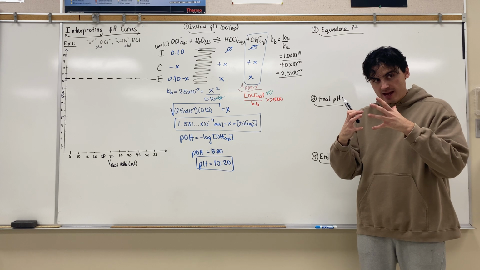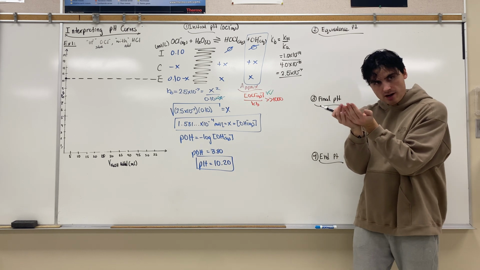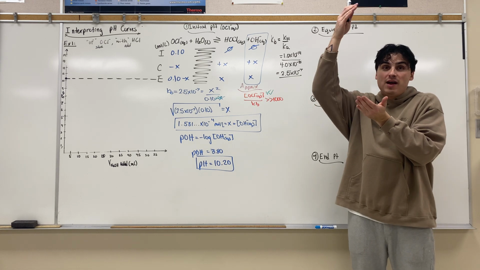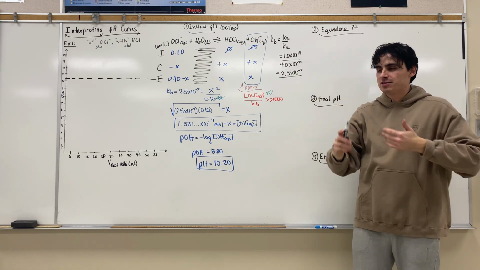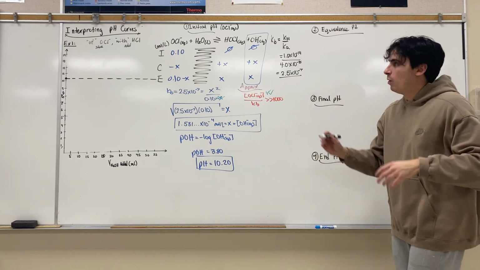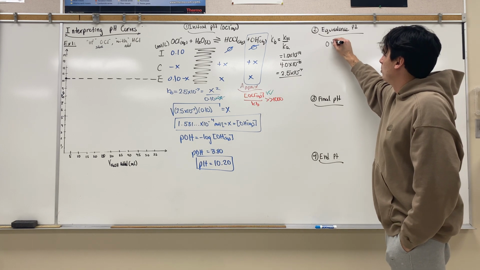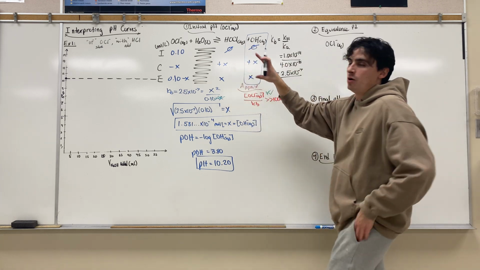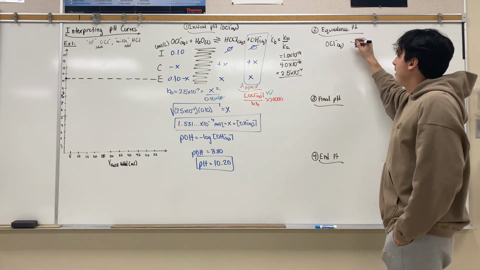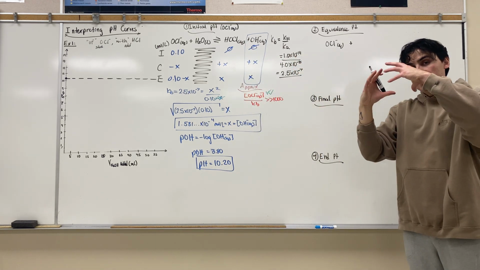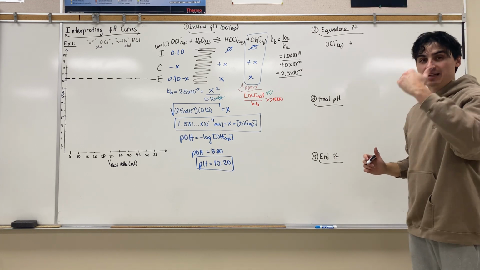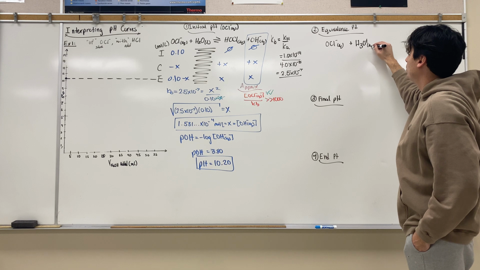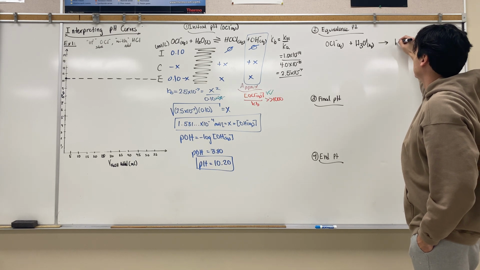So we have a sample of OCl minus in this flask. We have a burette of HCl. What we're going to do is add HCl to our OCl minus. Again, we have way more OCl minus than OH. Eventually we're going to add enough HCl out of the burette that it reacts completely with the OCl minus.